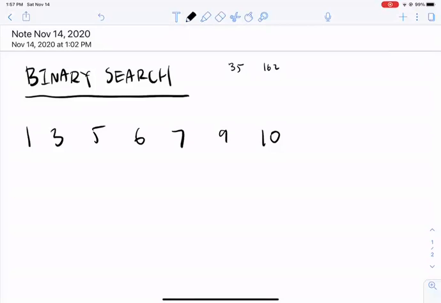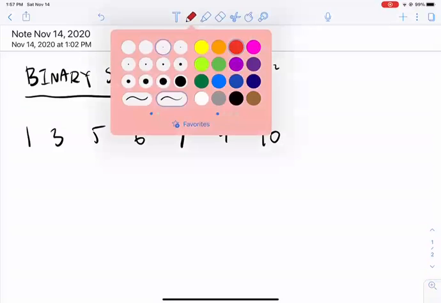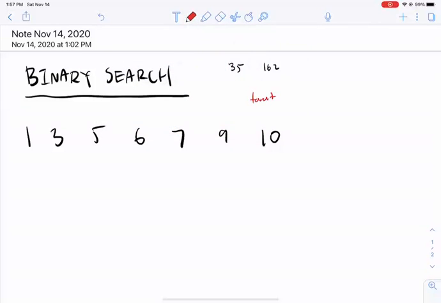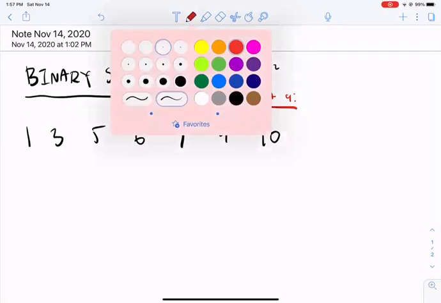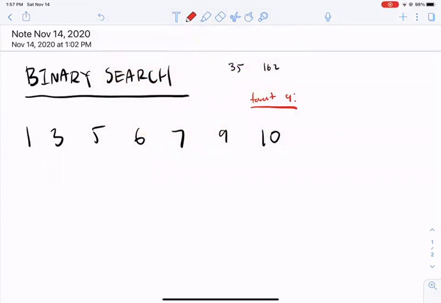Let's say that we're tasked with finding a target number. And let's say that target is the number 9. So what is one intuitive way to solve this problem? Well, the most obvious solution would be to look from the very start of the array and check every element if it is equal to our target. And if it's not, we can move on to the next element. If by the end of the array, we don't ever see our target element, then we can conclude that the target isn't in the array.